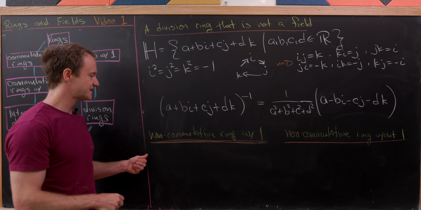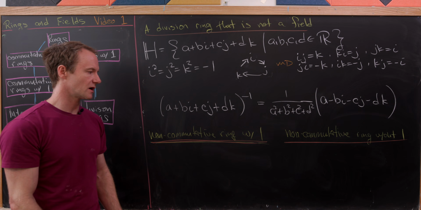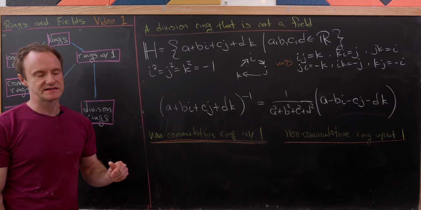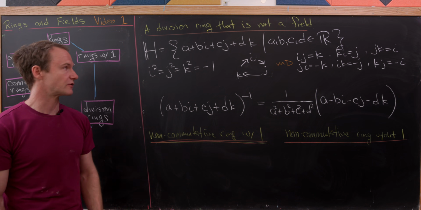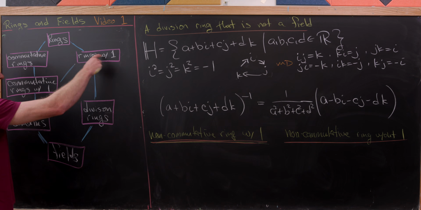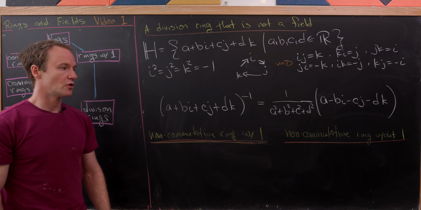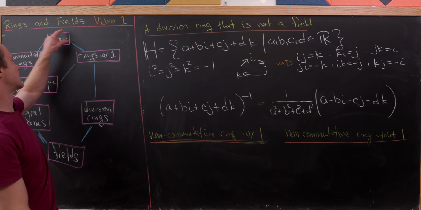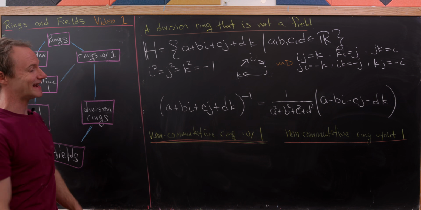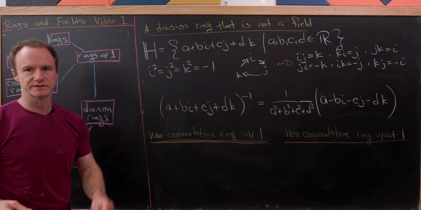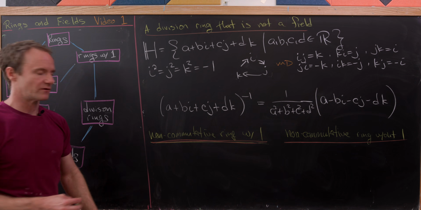But now we'll finish this off with a non-commutative ring with multiplicative identity, but where there are zero divisors. So that would live right here. It's not a division ring. And then we need a non-commutative ring with no identity. So that would live up here. It doesn't go down any of the paths. And here we're going to use a similar example for each.